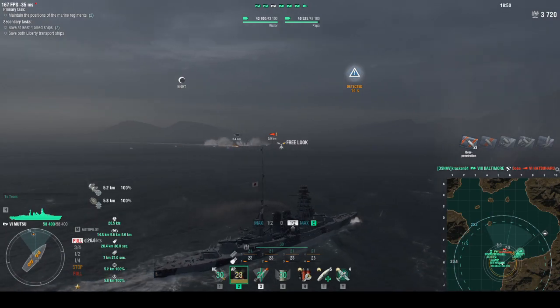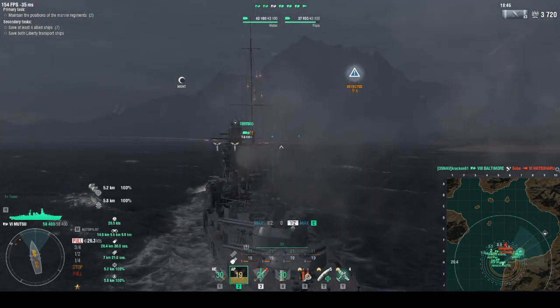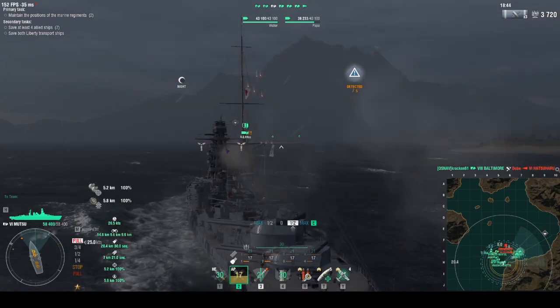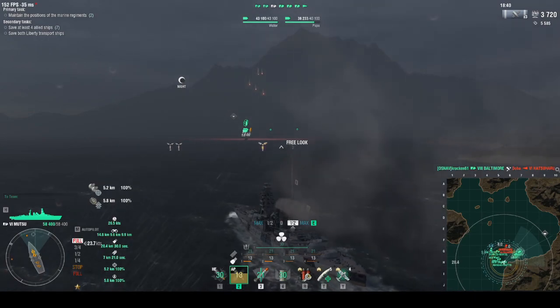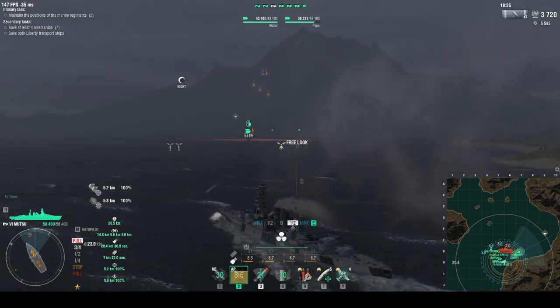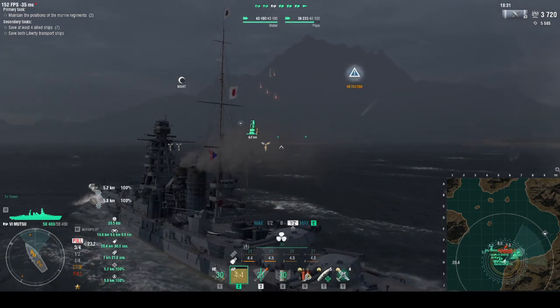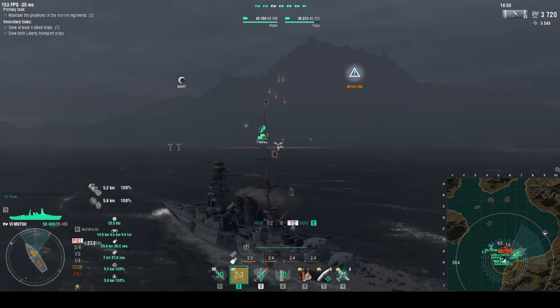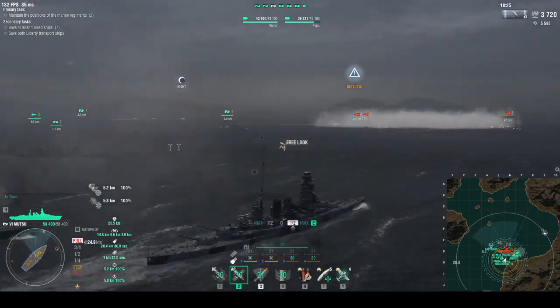Now I honestly picked this ship up. If you were a Congo fan, you'll like the Mutsu. Obviously, Congo's a little bit faster. I do run Brim Brisk on my Mutsu, so it is almost about 30 knots. About 29.8, I believe, is the top speed. That's still pretty good speed.